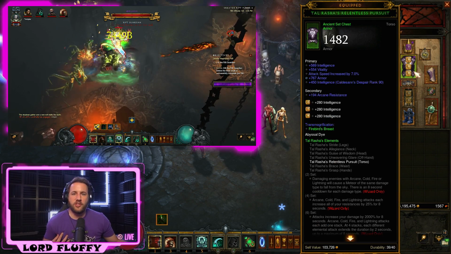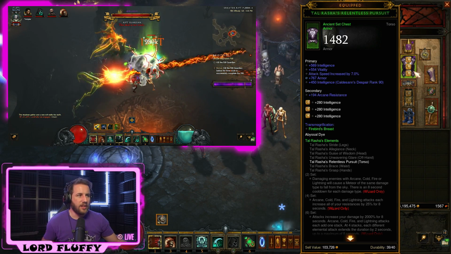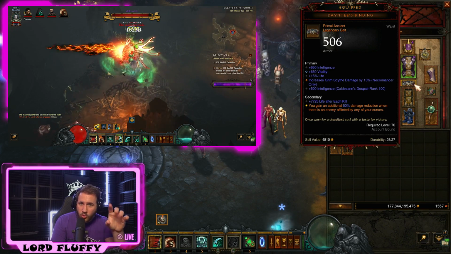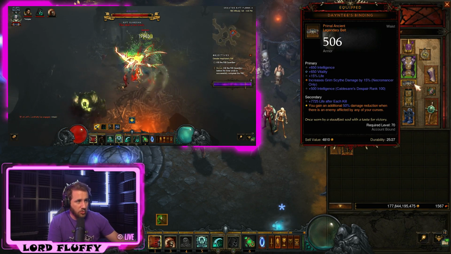Again, a Tal Rasha chest, you want that in-fight, attack speed, and armor. Because again, you get great value from armor. For belts, in-fight, Grim Sight damage. Again, you can roll Grim Sight damage on a belt. And then last, you can go with life or armor, because again, you get really good value from armor.